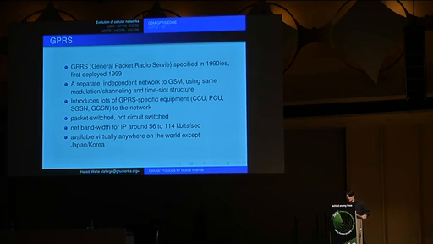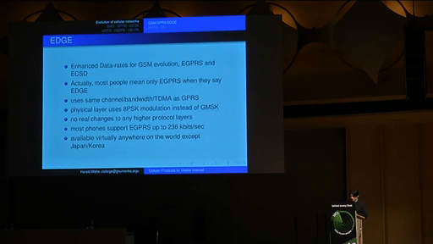So it's the first digital cellular technology that allows you to send packets where you don't need to allocate an entire circuit of dedicated bandwidth for your data session. The bandwidth was around 56 to 114 kilobits per second. You cannot really say that very clearly because it depends on the exact multi-slot class support of the mobile station and the base station and various other aspects. So it's in that range typically with most of the phones. It was and is available virtually anywhere in the world except Japan and Korea because they had different 2G, 2.5G systems.